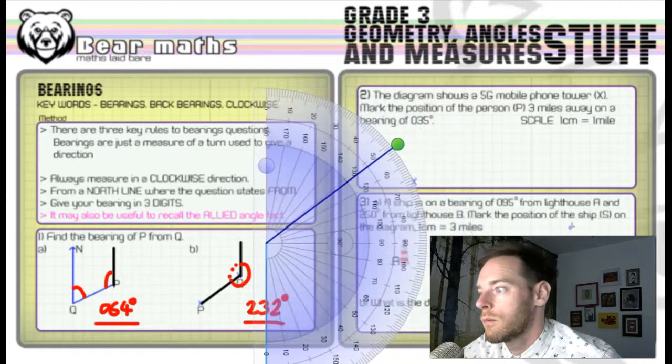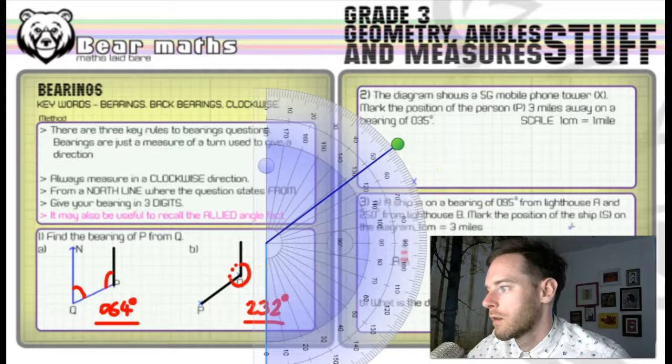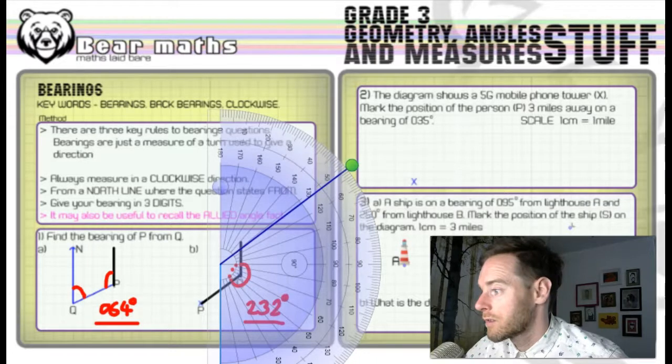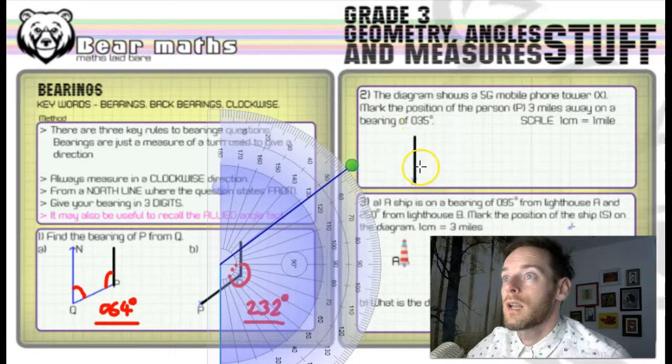Now what I'm going to do is draw a north line from that X, the mobile phone tower. This is like a plan view of a map. If you don't understand scale, because we've introduced a bit of scale, there is a video I have made that you can watch, in the same section. This line's going directly up from X.